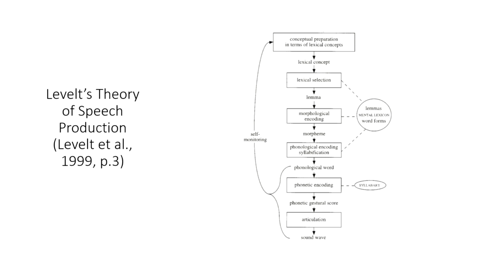You can see that in this model we started at the top with conceptual preparation. We tied those ideas to lexical concepts. We did some selection, selected lemmas, did some morphological encoding of which form of the word we are going to use. Then we fixed which morphemes we are going to finally select. We went to phonological encoding, deciding syllables, creating a phonological word, and then we did phonetic encoding, the phonetic gestural score, which is an executing command, and then articulation happens, which ends up in a sound wave, a physical stimulus that is received by the ears of the listener, so that comprehension can take place.